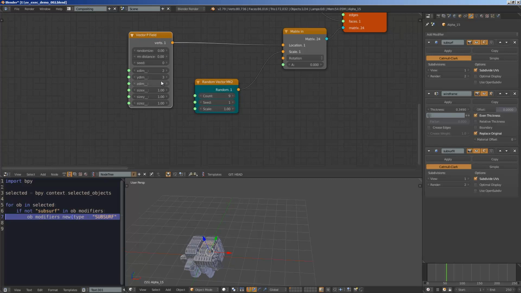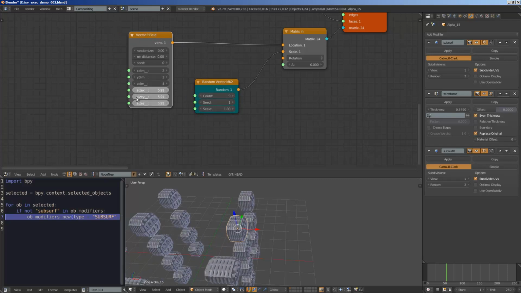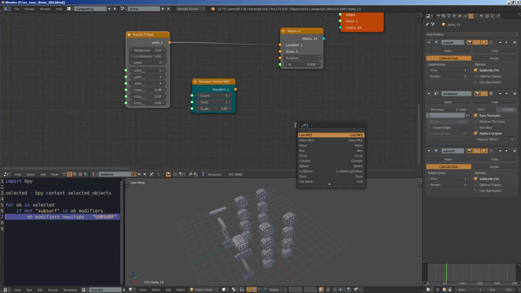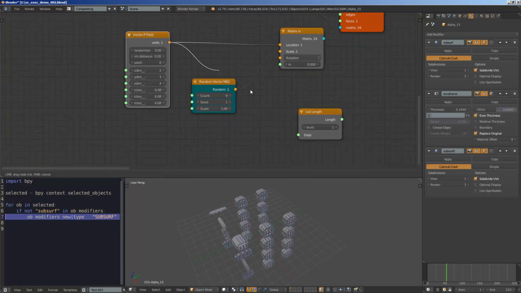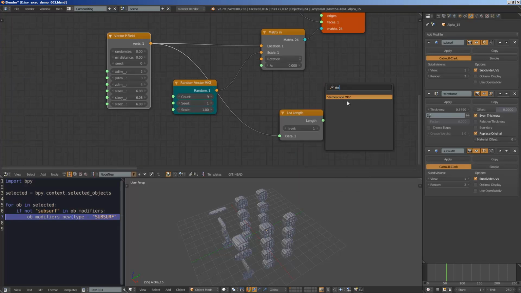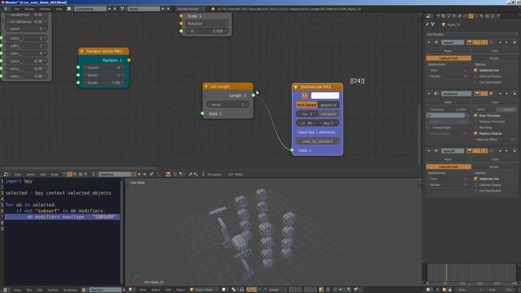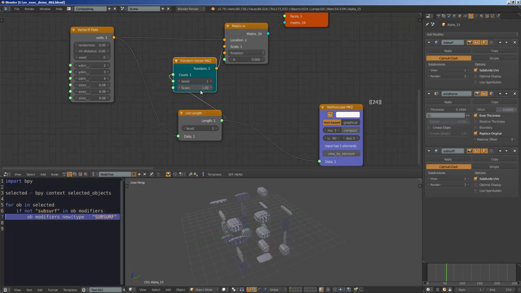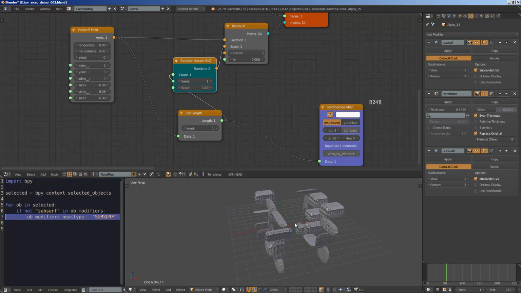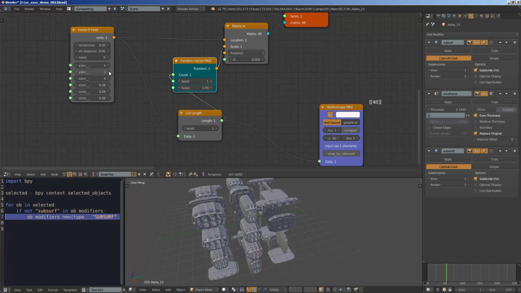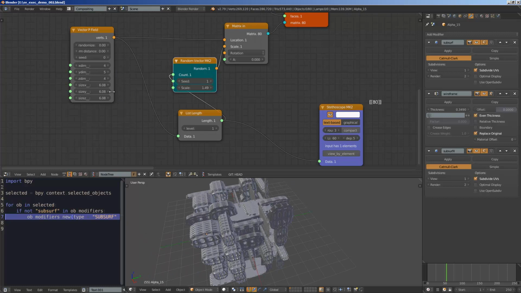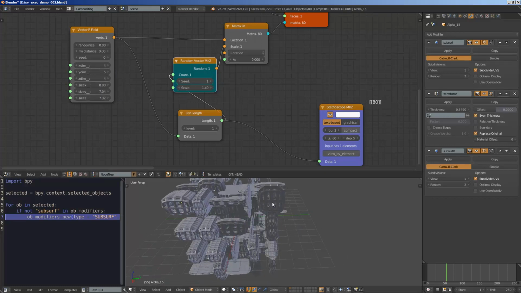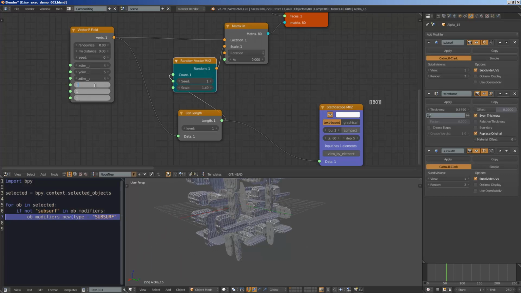So how many objects we have now? Lots of objects. So get the length of objects, type it in. 24, just simply plug this into the count. So we have 24 objects, all already comes with the modifier and ready for us to be rendered. So yeah, that's the technique here.